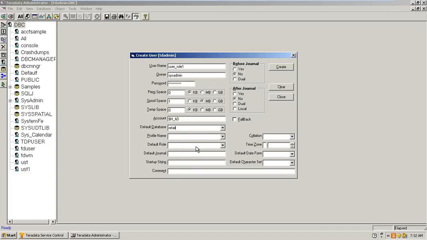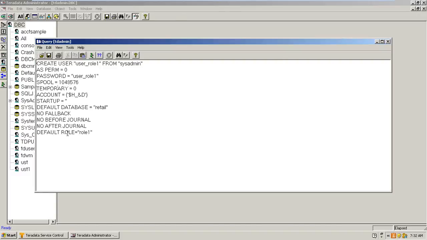First we'll see the role. What is the role we want to grant? The role 1. All are default journals. I don't want any journal, I don't want fallback. Just create the user. See, default role is the role 1. Now execute it.